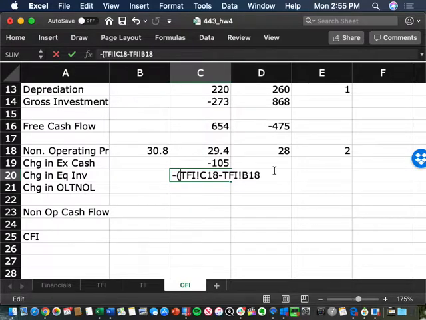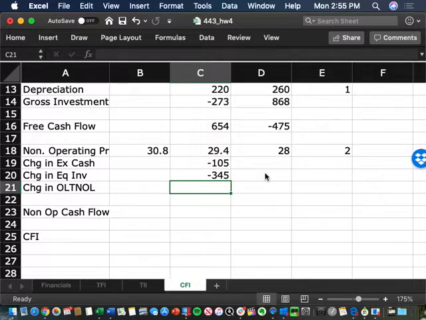I'm telling you, this is the way that you have to think about these statements. There is no other way to do this. Right? You have to understand what the CFI is. You have to understand what the impact on the CFI is of the transaction. And that tells you whether you're adding or subtracting. If it's helping you generate cash, you're adding. If it's spending cash, you're taking away. That's the only way you're going to get these signs right, is you got to think it through conceptually.